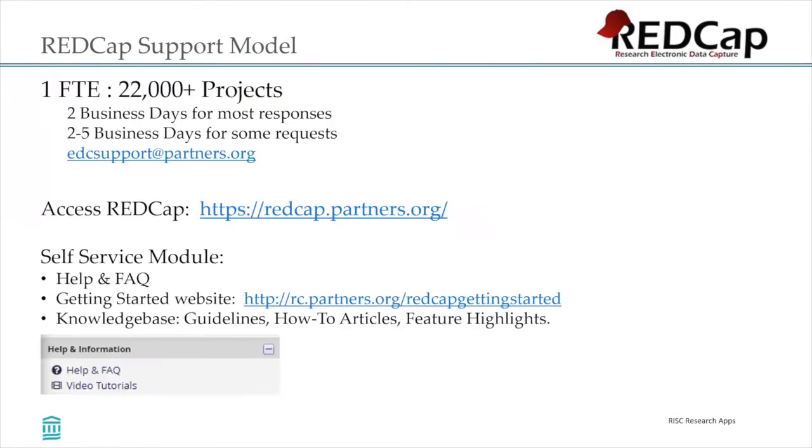So most people ask, what is the support model, or how do we get started? This is a need. We are actually under-resourced right now because of COVID and the hiring freeze. So we really have one full-time person dedicated to support all of the institution. And so we really are trying to pump out a lot of the self-service module. There's a help and FAQ within the application. There's a getting started website. There's a lot of video tutorials out there. So we're trying to pump out as much knowledge-based materials to you as possible so you can access it, learn it, and optimize your builds.